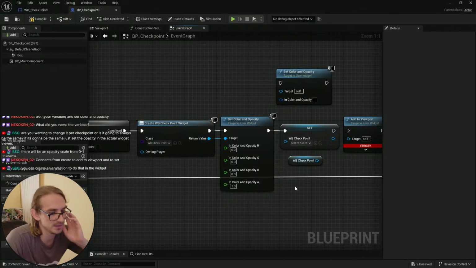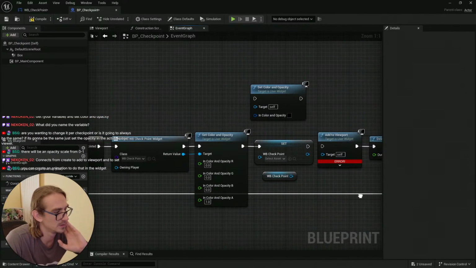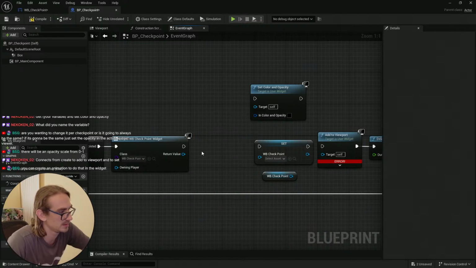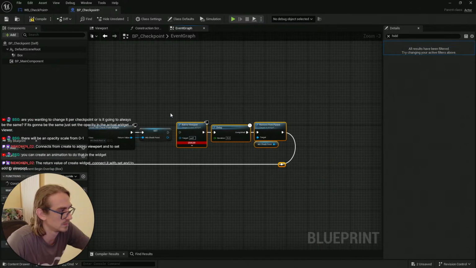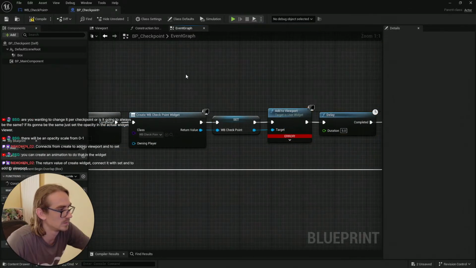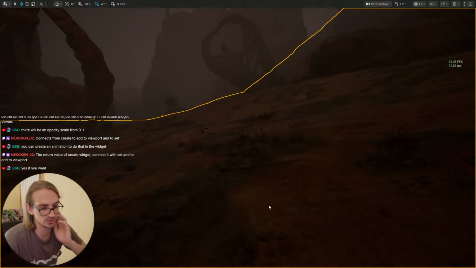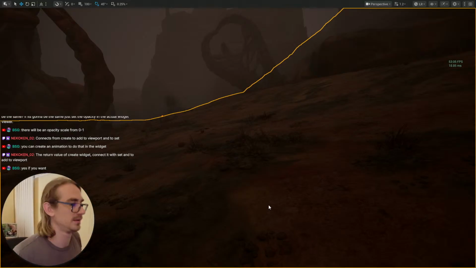So we can do that, and is it going to get reversed? Let's try it. Let's try to do it inside the widget. I think that's the way.